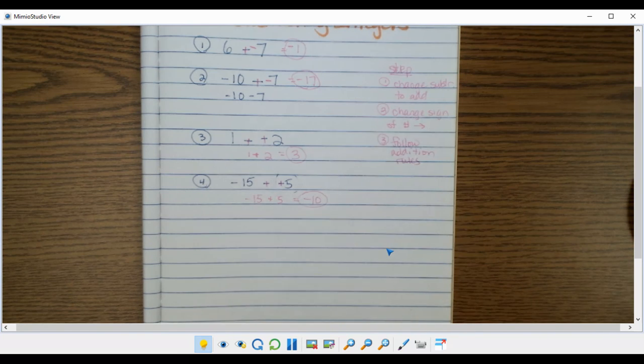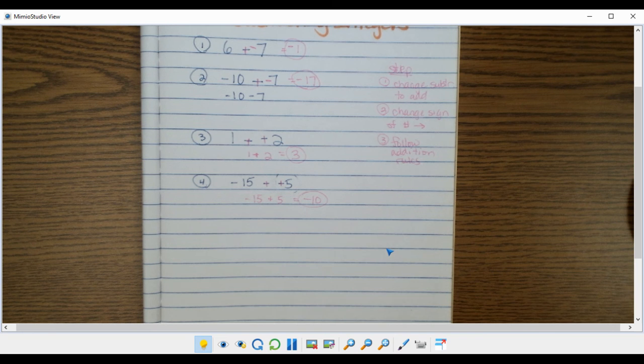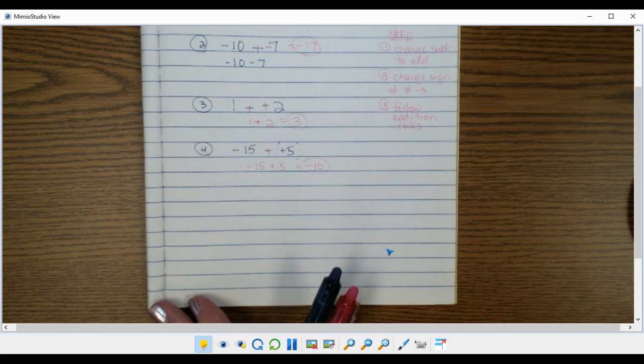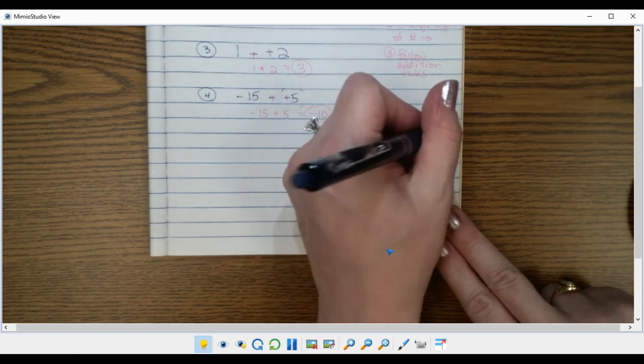Okay, so if you get one of these subtraction problems and you're not a big fan of it, change it to addition, immediately change the thing after it, change the sign, and then you've created an addition problem and you can follow those. All right, now when you're ready to go to the next level of these, there are ones where you're going to have variables that you have to substitute. You have to be super, super careful with these.